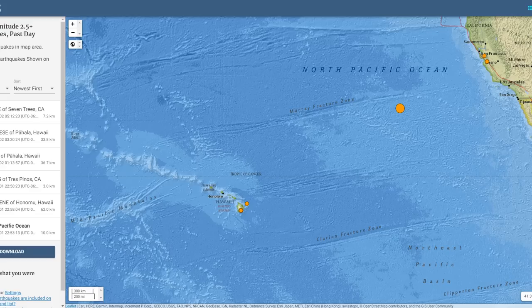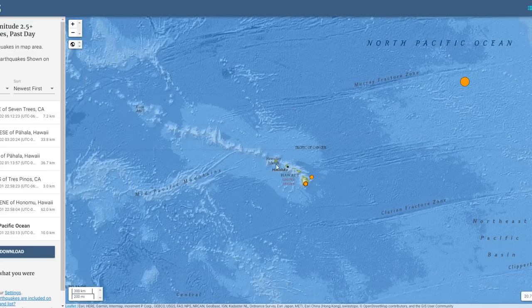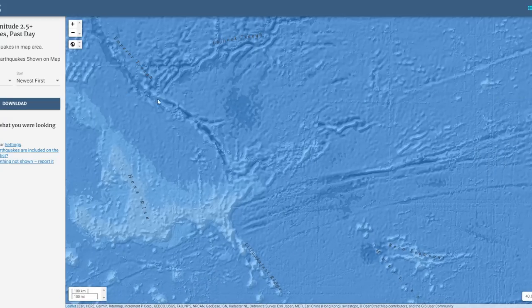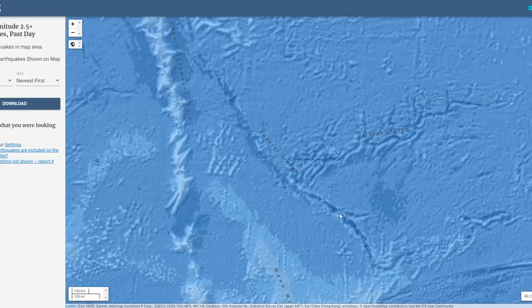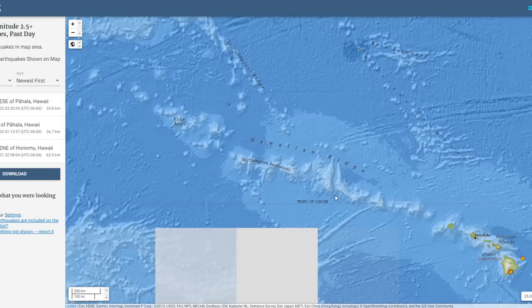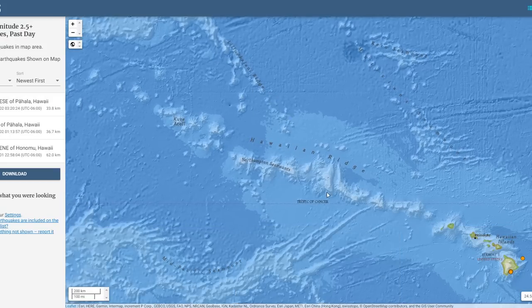According to some oceanographers and seafloor specialists — and I don't agree with this — the eastward displacement of the seafloor north of the fracture zone is only apparent, resulting from seafloor spreading at a mid-ocean ridge that was active from 80 to 10 million years ago. They're claiming there was a mid-ocean ridge that developed here, with remnants visible as the Emperor Trough, which somehow connects to the Hawaiian Islands and was active during that time frame.